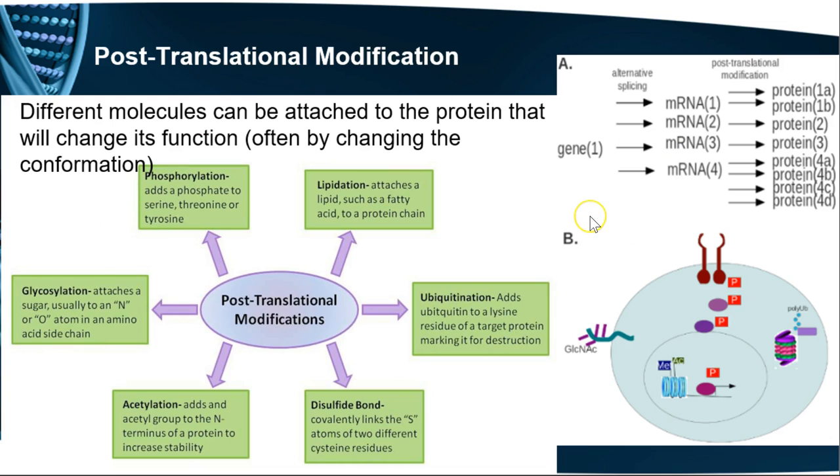But essentially, this is the second way that we get that large variety of proteins that we've been talking about when we talked about alternative splicing, right? So we could alternatively splice a particular gene to get several different mRNAs. Then those mRNAs can have different post-translational modifications that will make them different proteins. And so we could take this one gene, and in this case, we end up getting 8 different proteins from that single gene. 4 mRNAs, 8 proteins, right? And so you can see that this is a big thing.